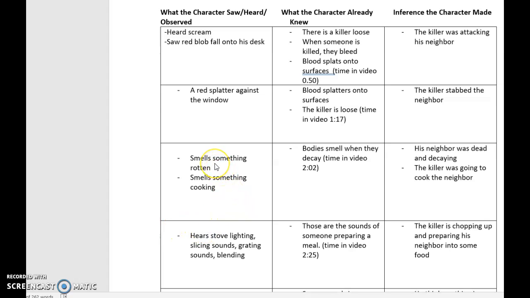Okay, so he smells something rotten. He also smells something cooking. His prior knowledge is bodies smell when they decay. He knows what cooking smells like. And so his inferences were that the neighbor was dead and decaying and that the killer was going to cook the neighbor. Gross, right? All right, now pause it at 2:25.